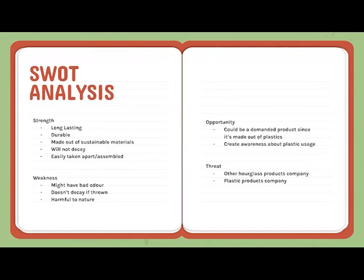For the weakness, it might have a bad odor because it's plastic and there's rice inside, and it doesn't decay if thrown, and it's bad to the nature. For the opportunity, it could be a demanding product since it's made out of plastic, because a lot of plastic is wasted out there and not properly recycled, and it can also create awareness about plastic usage. For the threat, it's the other hourglass product companies and also plastic products companies.